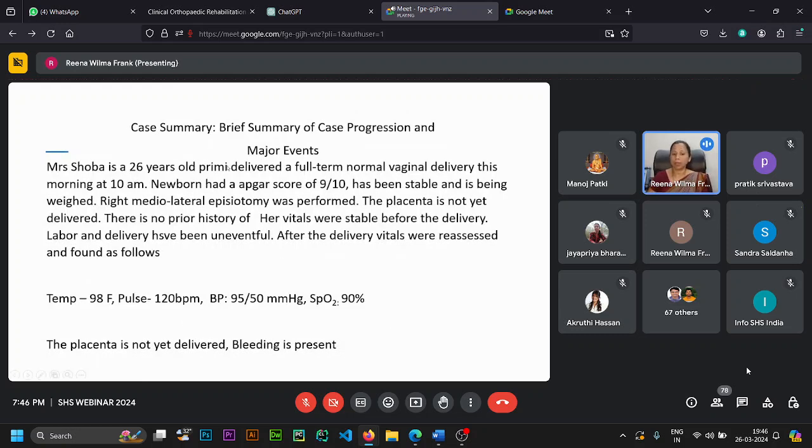Next comes the case summary. In the case summary, we have to write everything about how the case looks. What case we are doing, that brief introduction has to be written. The major events you have put in the picture have to be described here. I'm not going to read it, I hope you understand. The case summary is nothing but a brief summary about the case.